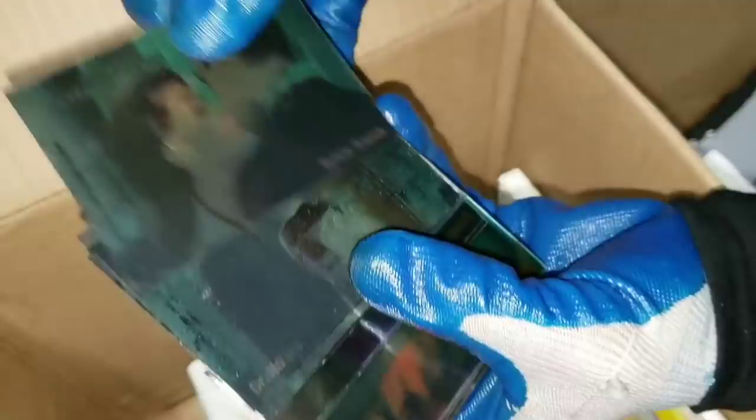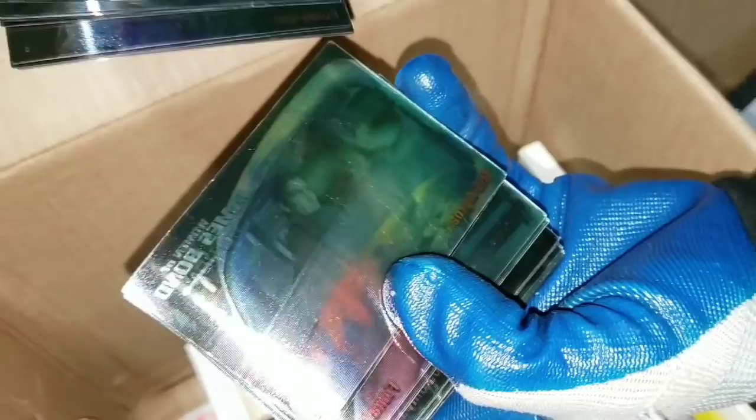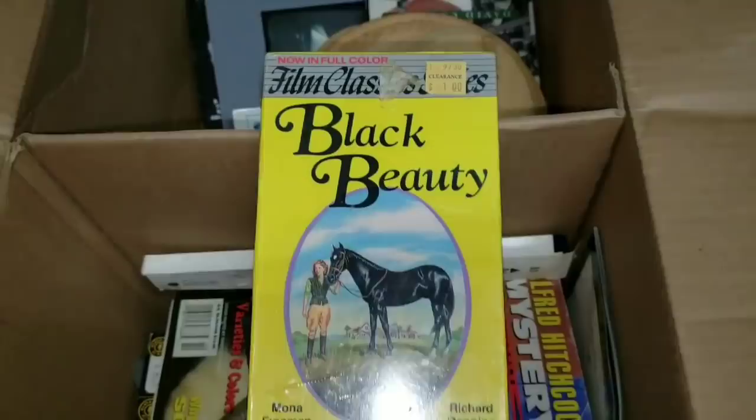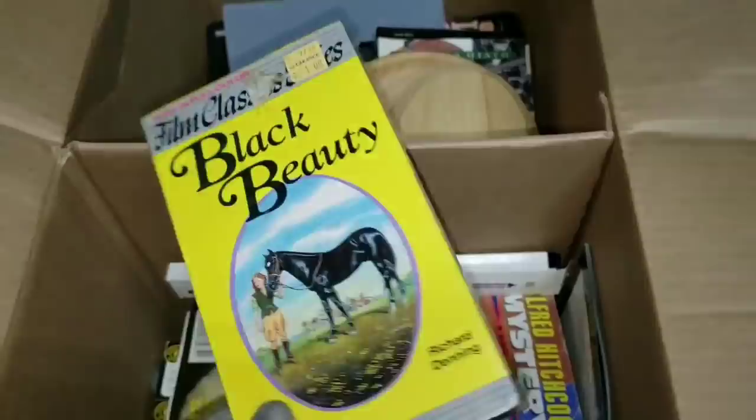Way. Wow. I wonder if these are worth anything. This is the collectible women of James Bond. Very good condition. Everything holographic. Wow. I guess I would have thought we would have found this in the first box that was labeled. But, that's cool. So Gary loved James Bond. Oh, and I think Gary had a thing for Black Beauty as well. That one's sealed. So remember, VHS still have collectability. You throw that up on eBay, and you're doing really well. Let's see what else. What do you think's in here? Stuff.